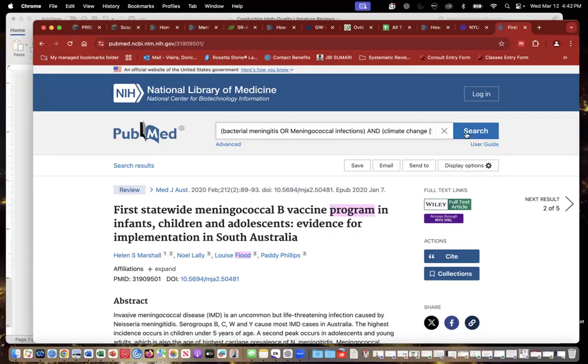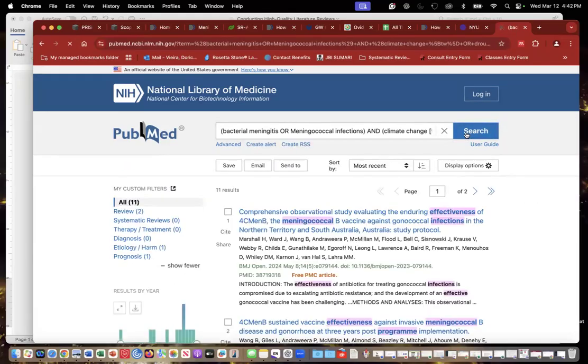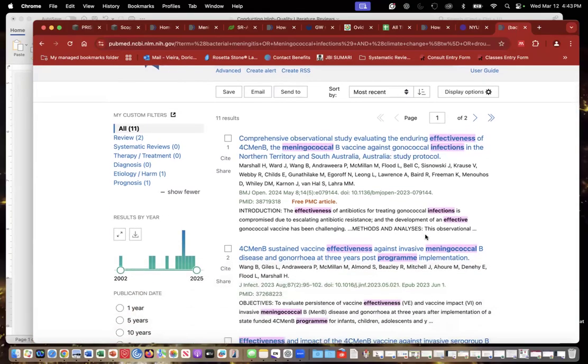Okay. I'm going to search again and let's hope we get 11. Okay. And again, we're going to go through other databases, so that may help us with what we need. Because this is real time, something came up just now that I typically wouldn't have taught, but you see, this is a study protocol. That's your PRISMA checklist. A study protocol isn't going to give you results. It's your blueprint. So their blueprint was published in BMJ Open. It's not going to give you any data. What it's going to tell you is what they're doing, and that you don't want to do the same thing they're doing.